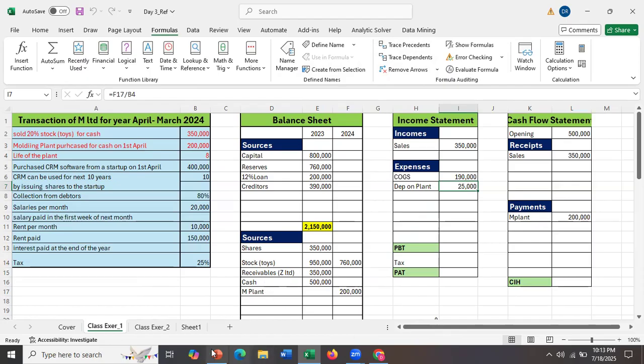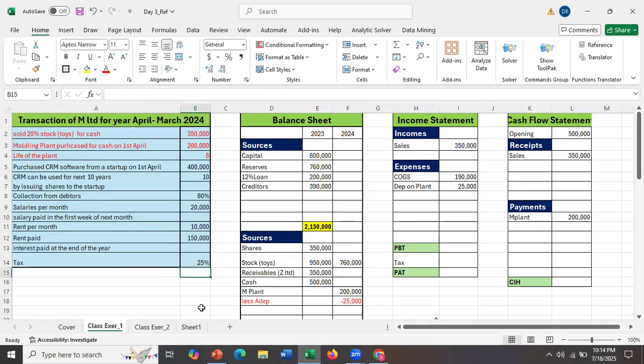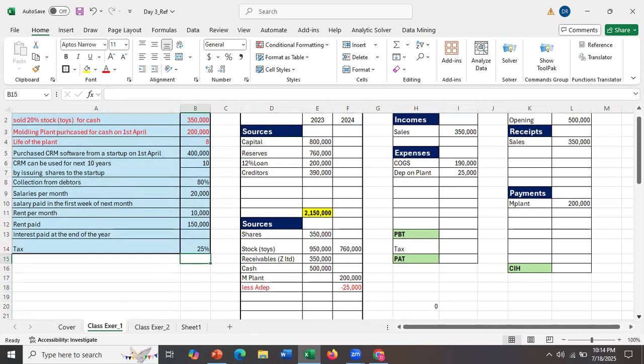But the value of the plant will reduce. It's a reduction in the value of the plant. Therefore, we will show the reduction in the value of the plant as a negative asset. It's a good presentation principle to show, instead of reducing the plant directly, a separate line item, that is the asset accumulated depreciation. So acquisition of asset resulted in decrease in cash. Use of asset led to depreciation, and depreciation is an expense, and depreciation is a reduction in the value of the asset. Depreciation is not a cash flow. Every expense is not an outflow of cash. Every payment is not an expense. That's an important relationship.